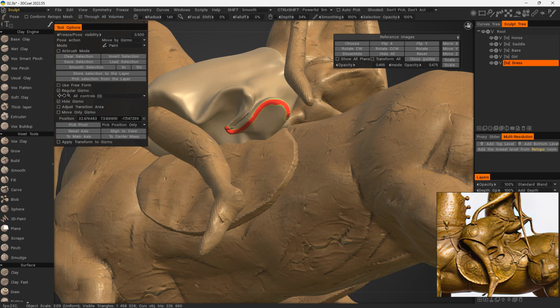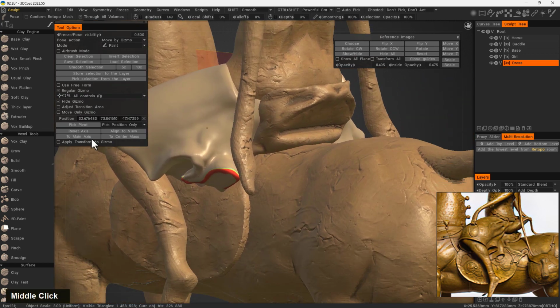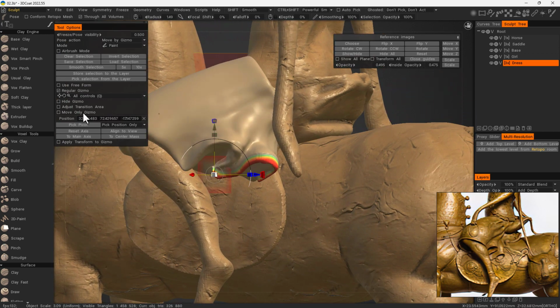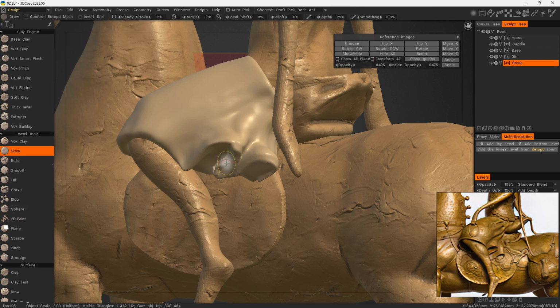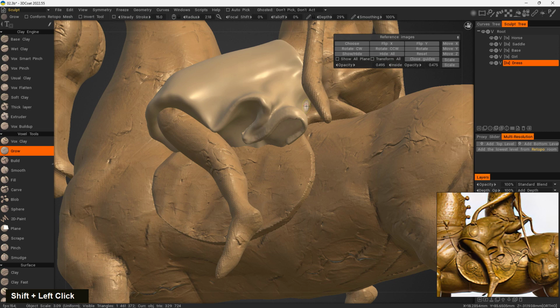This edge. Unhide the gizmo and reset axis. Let's push it down a little bit. All right, clear selection, and let's switch back to our, for example, grow. Little bit of shift for smoothing.